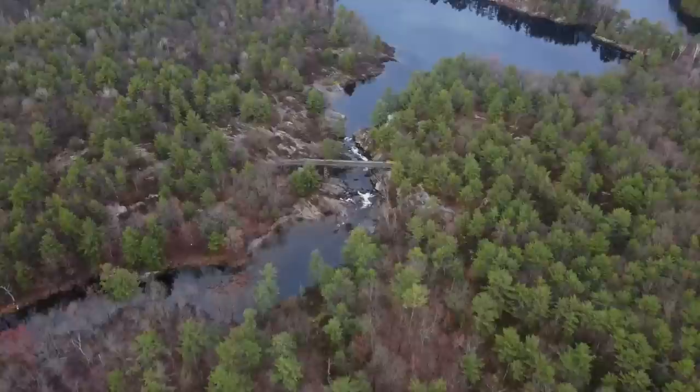When you come to the intersection, it's marked clearly to go on the trail but not to the waterfall. You have to actually make sure you have the app open, and as you're going the wrong way, it'll show you that you're going the wrong way, and then you've got to turn. There's no markings. So if you ever come here, I wish you the best. If you have the app, you'll make it, no problem. But again, you're following the trail and the signs, and then all of a sudden there's just no signs to tell you to turn right. Anyway, so this is the bridge. Whenever you get lost, it's always an extra adventure on top of your adventure.